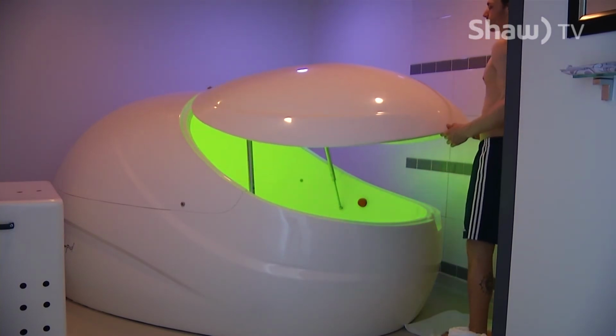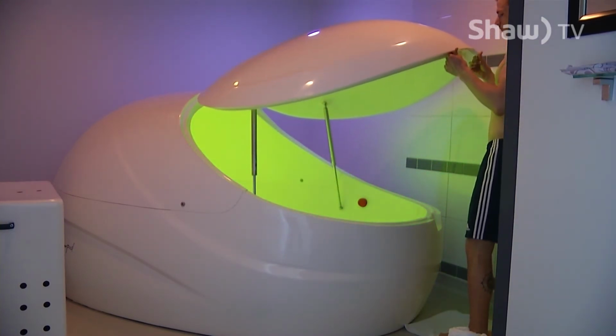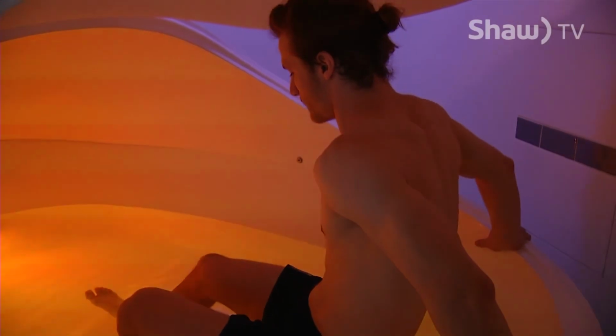Cleanliness is a huge thing in customers' minds, but also in our minds. We want the pods and the rooms to be very clean and sterile. As far as the tanks go, we don't change the water over for each customer, because we put 1,100 pounds of salt in there, so we'd have to flip that every session. Basically the water runs through a filtration system and a UV light disinfecting system. We also put a little bit of hydrogen peroxide in the water, and the salt alone creates an environment where bacteria can't really live or grow. That combination has been very useful in the float industry, and it also means we don't have to use anything like chlorine or bromine.